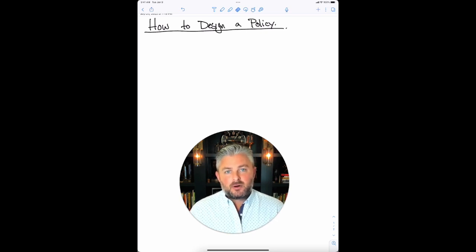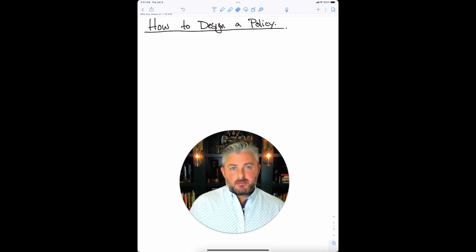There's a book out there called Be Your Own Banker. And it's a phenomenal book. It goes over this stuff in detail, so you can check that out. But I'm going to give you a high-level idea of how to design a policy. In this example, I'm going to use the same numbers from the illustrations that we review as well, so we stay consistent throughout the whole thing.